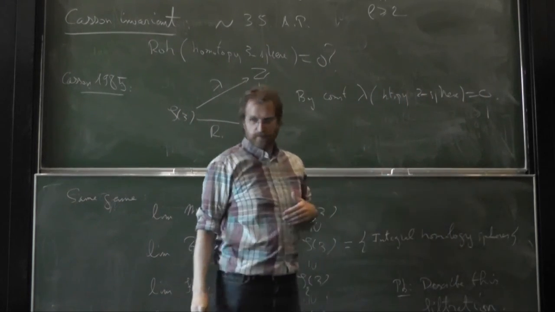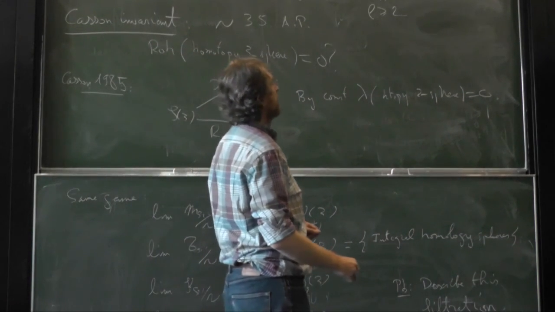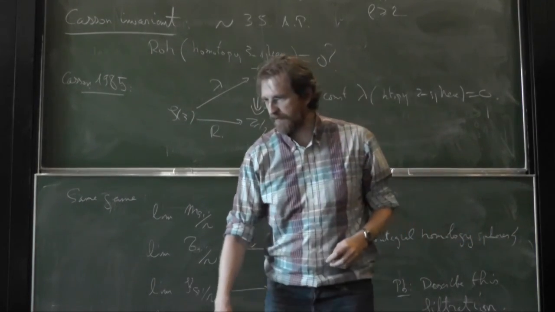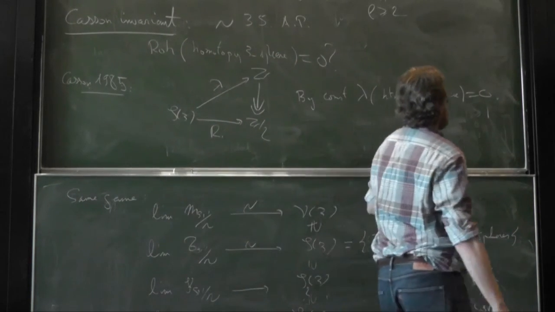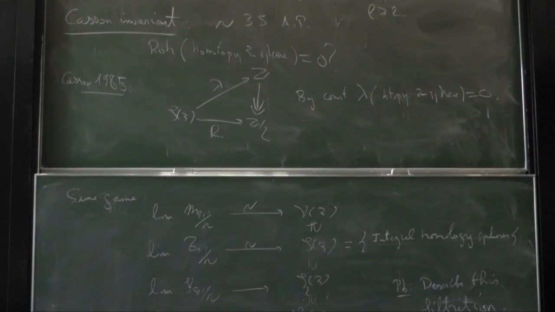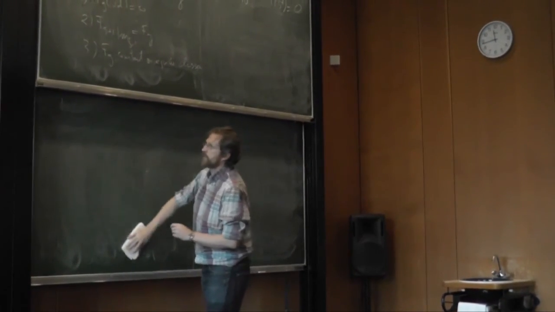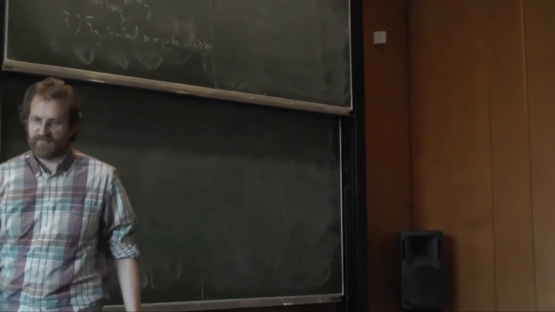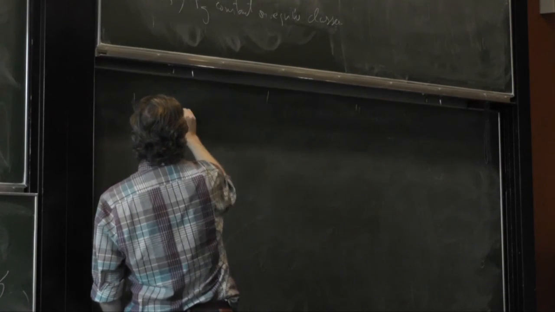is 0. So let me tell you a little bit about some features of this invariant lambda. I will not construct it, of course, at some points. But in fact, if I have time, I will give you a somewhat completely elementary construction of this invariant. Okay. So what he proves, so these are facts.